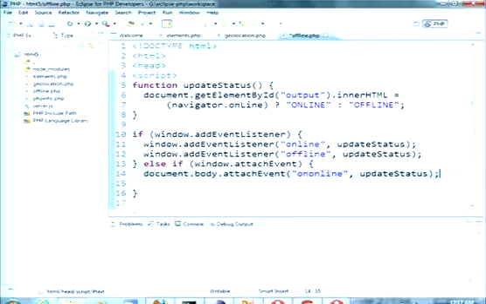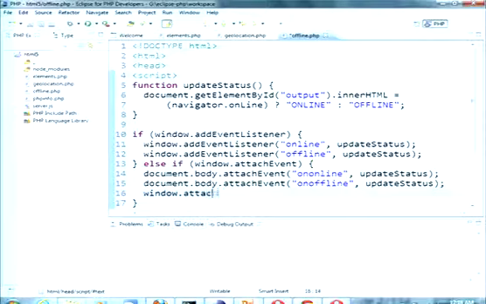And just think one line ahead. How does this go on? document.body.attachEvent. Yes, onoffline. Yeah, awesome. I mean, if I hadn't seen this before, I wouldn't understand what the code was doing, right? But what is onoffline supposed to do?